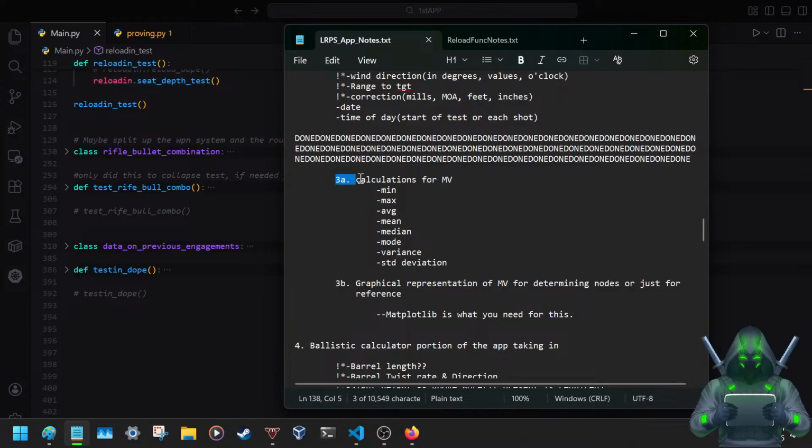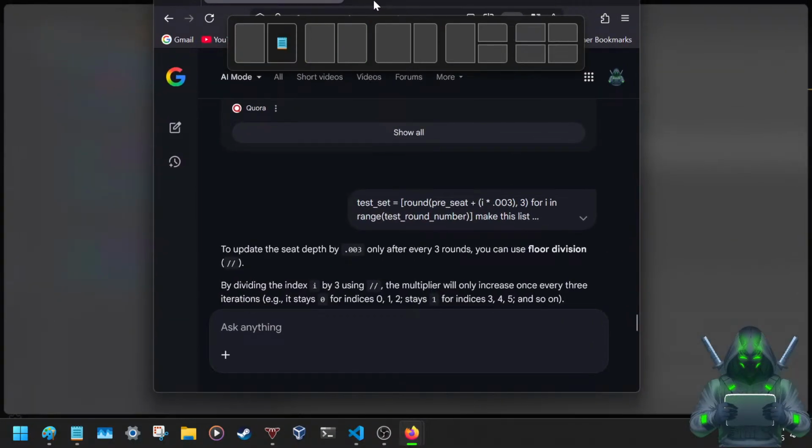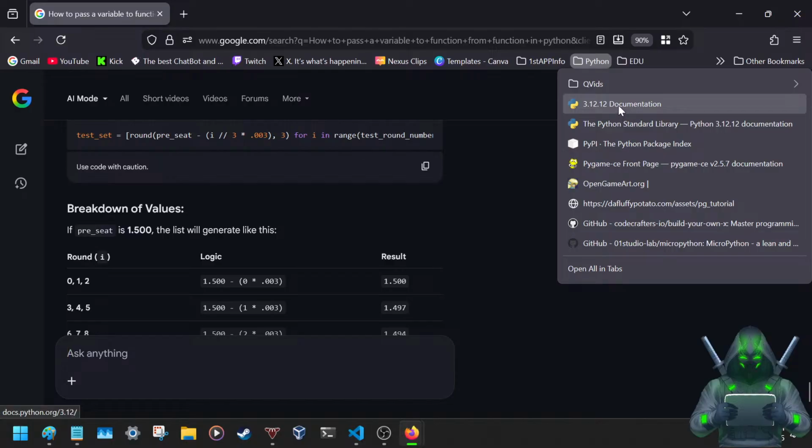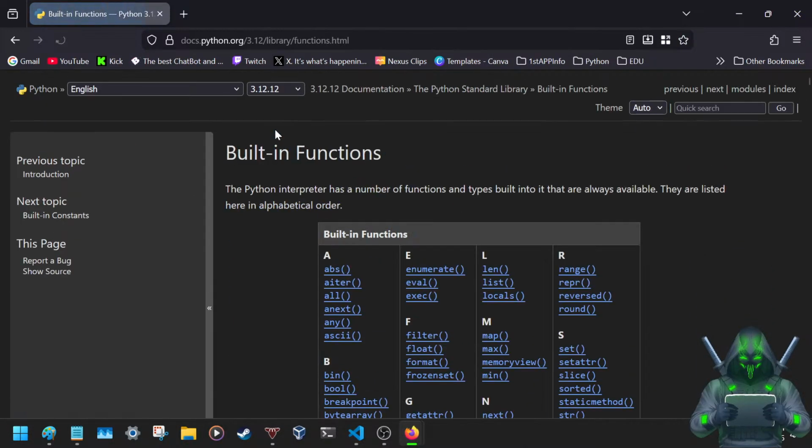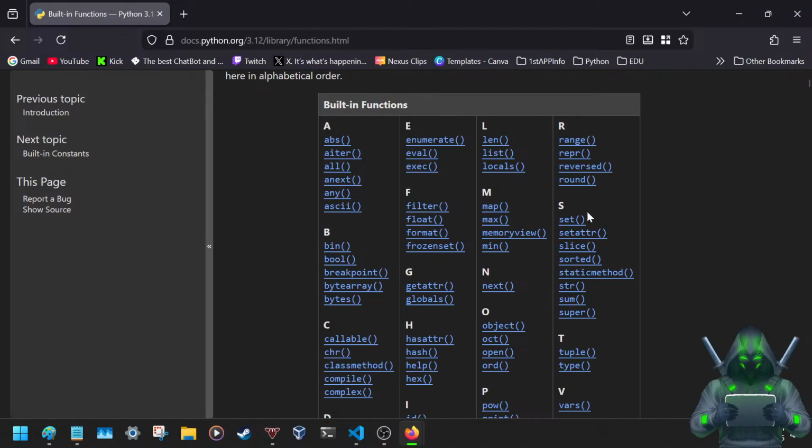So now we're on to this. Now, a lot of this information, like min and max, I'm pretty damn sure that those are built-in functions. Let me pull up the Python standard library. So built-in functions. So max is there, min is there. Is average?